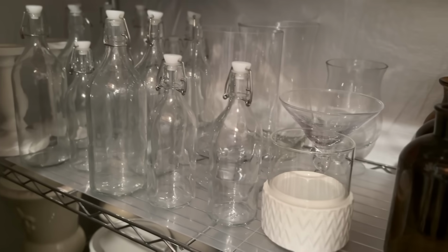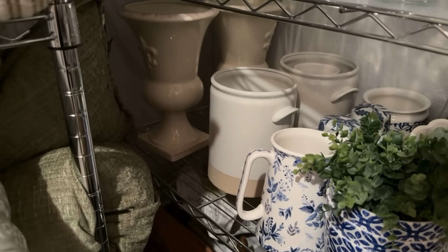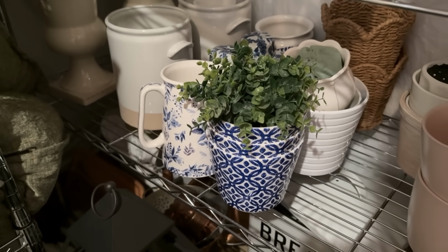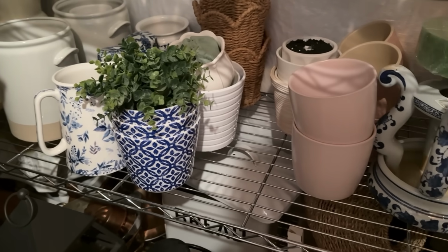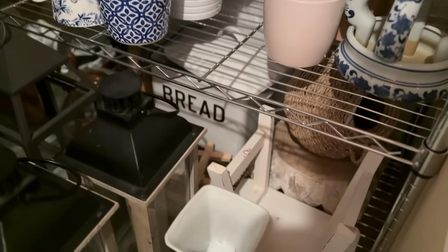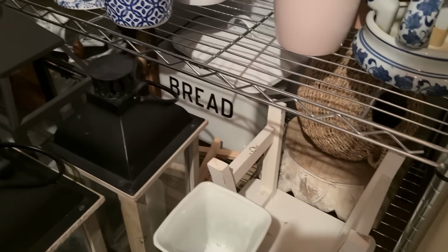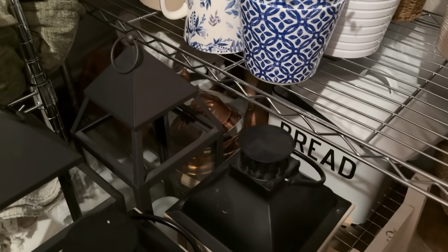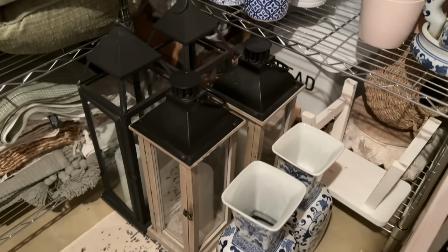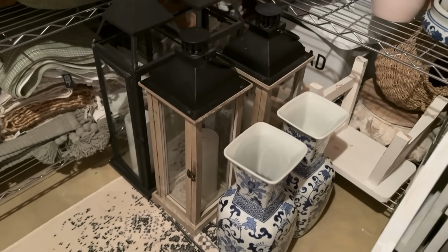And then I have just regular glass pieces over there. We've got larger urns, little crocks, and my colored pitchers and containers and planters. This shelf could be organized a little bit better as far as color. And then the bottom shelf just has a potpourri of things, whether it's risers, a little stool, metal bread tin, and then I've got some copper hiding back there that I should go ahead and bring out as well. And then in front, taller lanterns and vases that just wouldn't fit on the shelves.